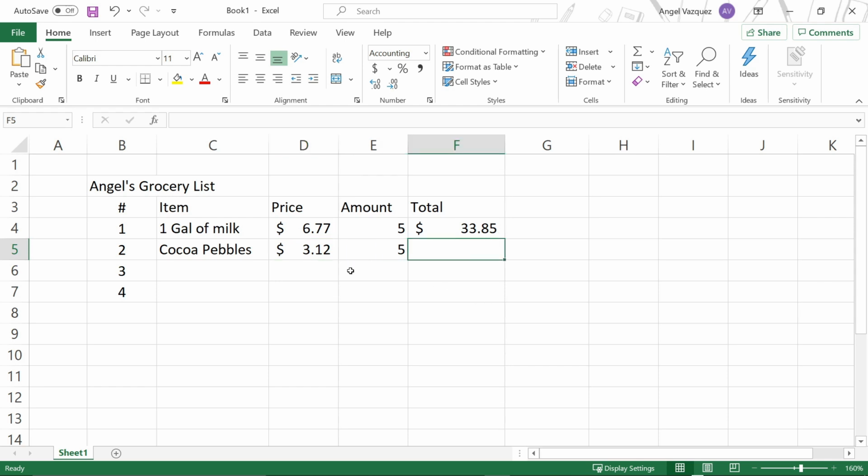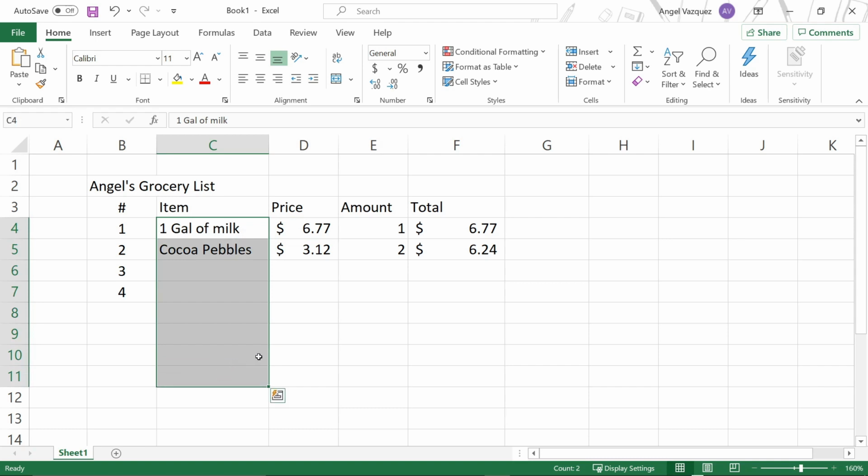So let's put equal to inside the total column, equal to the price times the amount. There we go. And now if I press enter, I will see it's $15.60 if I buy 5 boxes of Cocoa Pebbles. Now let's be realistic, right? So maybe I'll buy 2, just in case my sister wants to eat Cocoa Pebbles again. So we're good. Now you're going to do the same thing with the rest of the items. There's supposed to be 10 items.